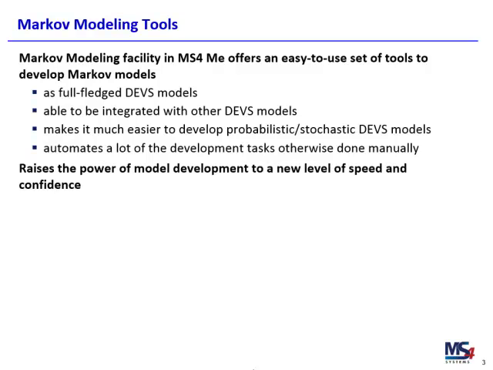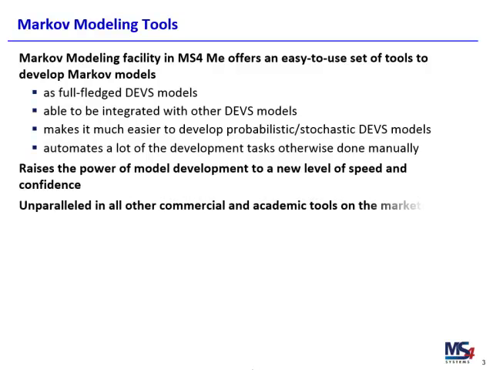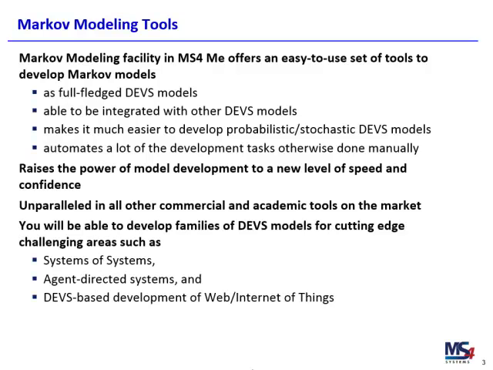This raises the power of model development to a new level of speed and confidence, which is unparalleled in other commercial and academic tools on the market. You will be able to develop families of DEVS models for cutting-edge, challenging areas such as system of systems, agent-directed systems and agent-based models, and DEVS-based development of the web, the cloud, and Internet of Things.